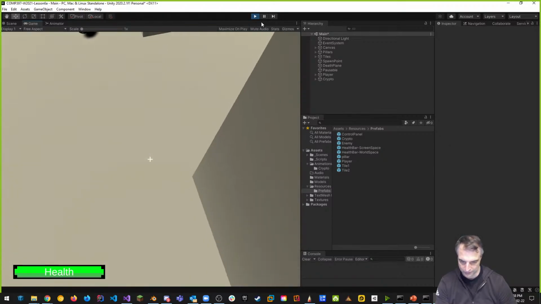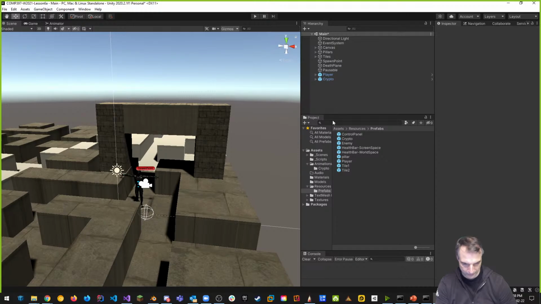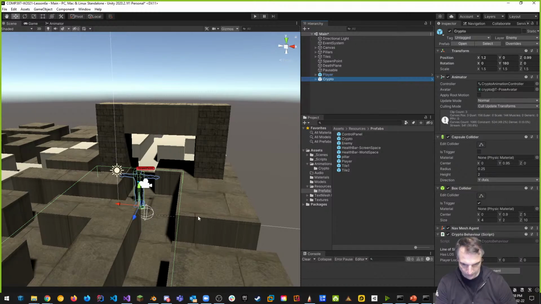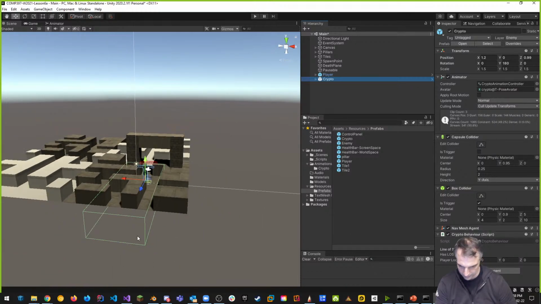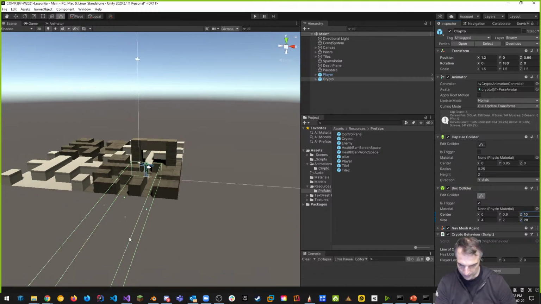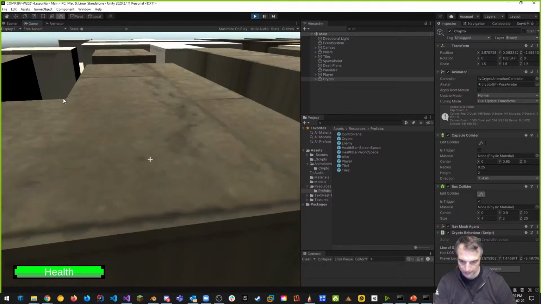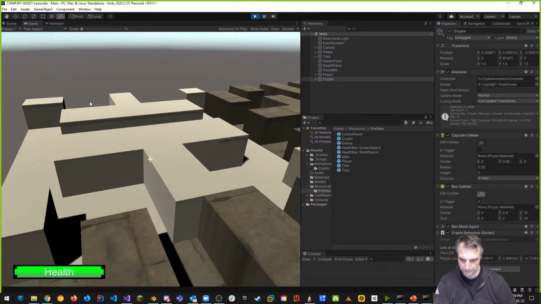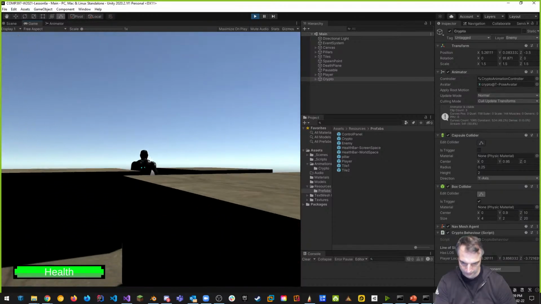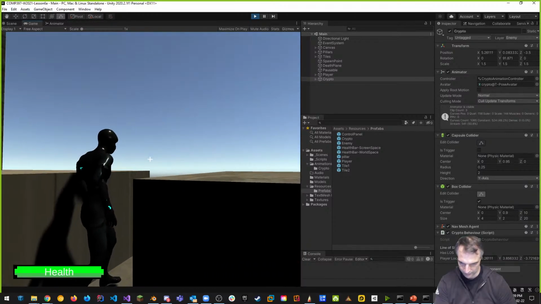And we can extend the range. I think the range is too short. I think it's got to be more than 20. So we're just optimizing now. So instead of my extents being the way they are, we're going to make it so that the box collider is truly on the z-axis 20, and this will be 10. So way long. So that's reasonable. So anywhere it finds me, it'll see what's happening. And let's see what the heck it does. Okay, so it's kind of coming at me, and it lost track of me. So I'm over here.